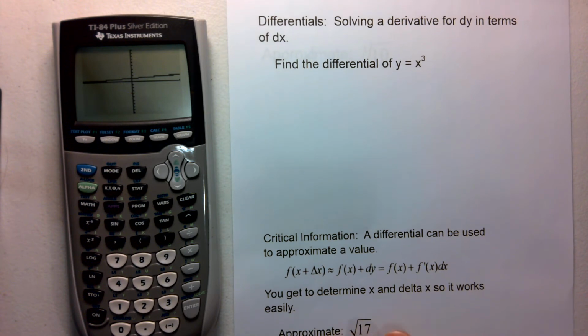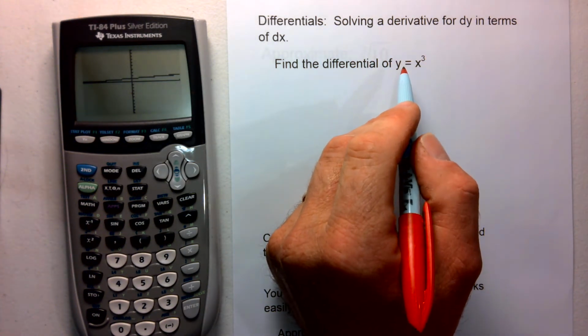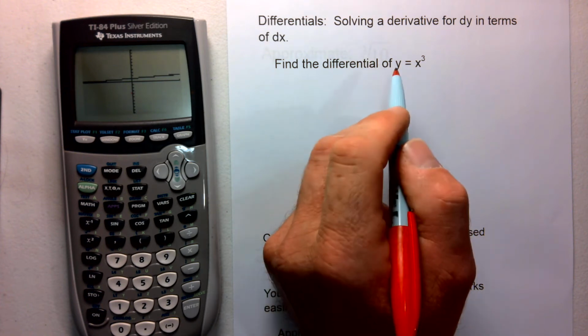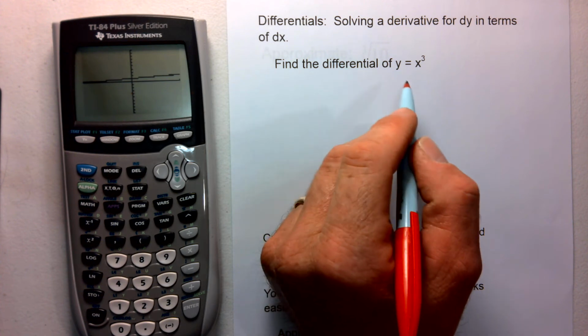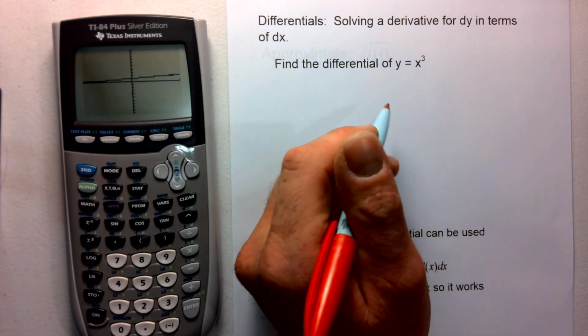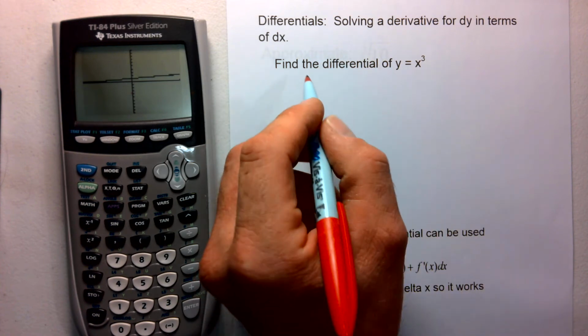The next thing I want to talk about is differentials and being able to solve a differential. So if I want you to find a differential, all that means is that we're going to solve for dy in terms of dx. So I'm going to get dy on one side, dx on the other. This is going to become very important to us as we get into integration in our chapter 4.